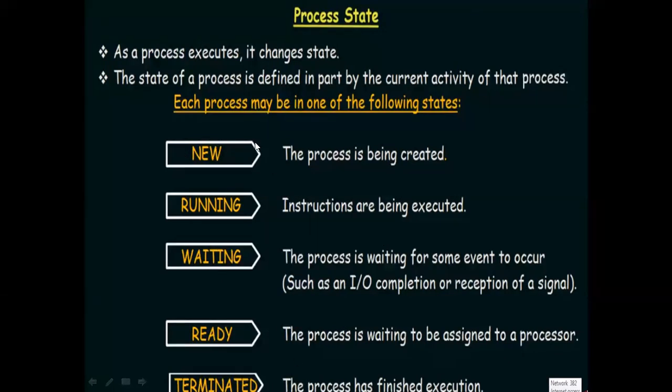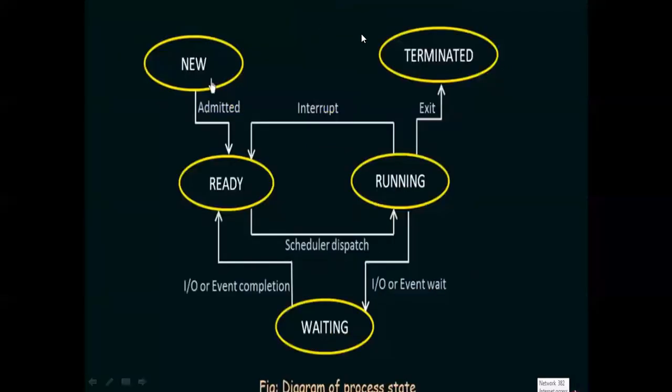Each process may be in one of the following states. So here you can see the 5 states of a process using a state diagram. When the process is newly created or being created, it is in the new state. The process is in the new state and it is admitted to the ready state.